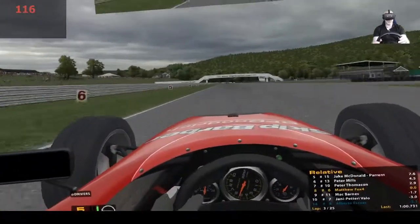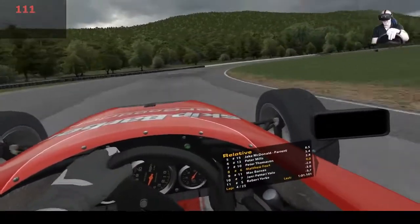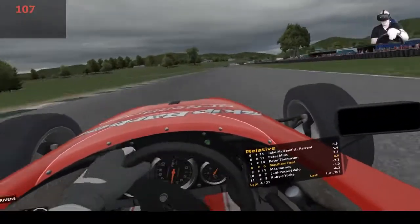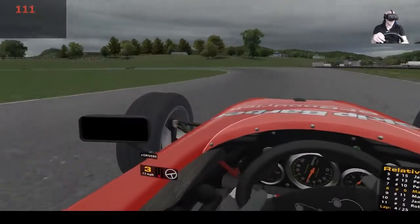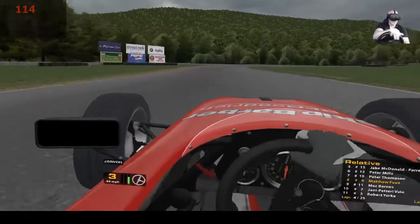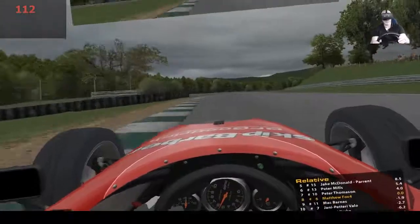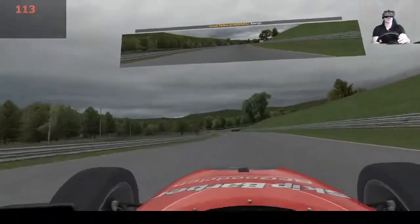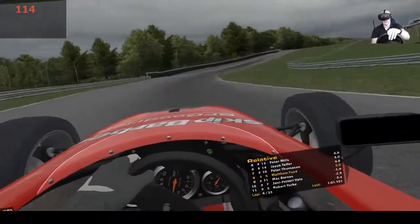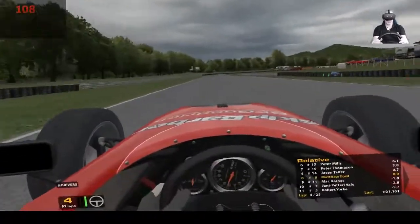My fastest lap - it was faster than my qualifying lap! Just glide it around this corner. Try not to go too fast around here because you don't want to lose speed before you come through this S-section. Stay away from the curb, up into fourth. The leader has just done a 57.7 - holy cow, that's super fast. Four seconds, 11 turns. He's probably sliding through a lot of those - he may have a really good setup. Sector one is 1.2 off pace.